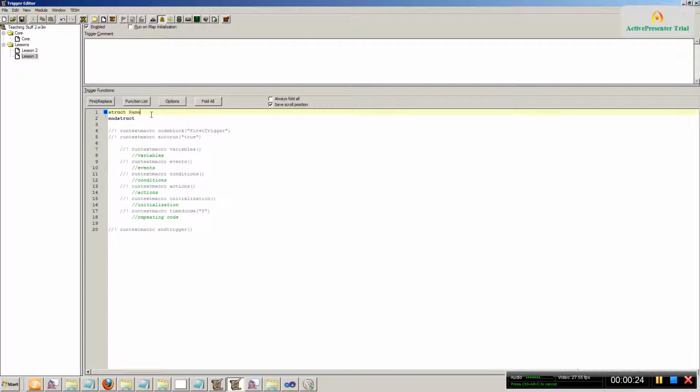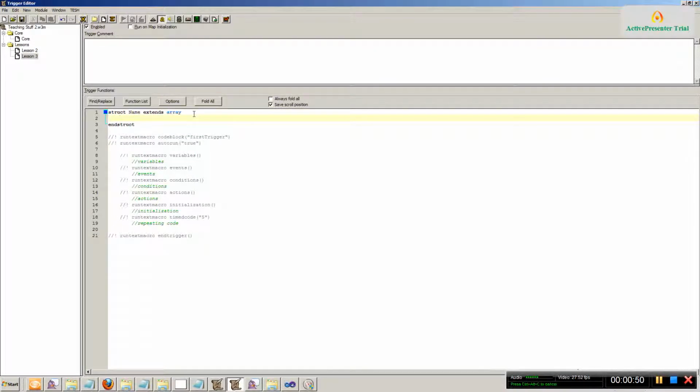And for our purposes, we are always going to be writing extends array. There are struct features that are written in by vJASS when you don't write this, but we're not going to use those features for now until we fully understand them. So let's leave them out and just have a plain old empty struct. And an empty struct literally has no code to it. Whatever we write is the only code that's going to be in there.